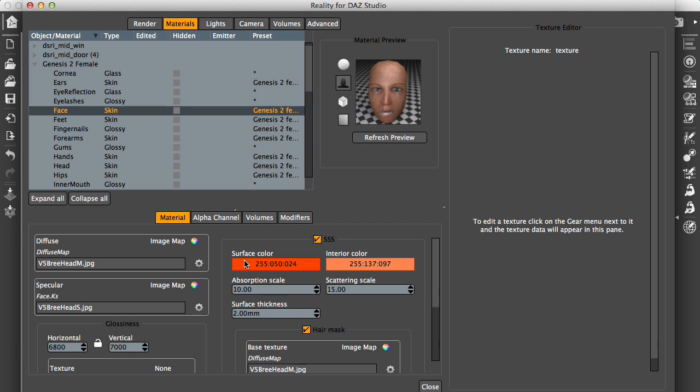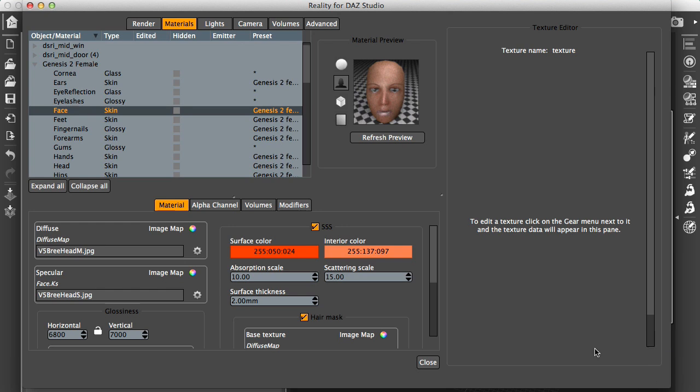And so we'll see how that works. So right now, the first surprise is we have a skin material, and it's delicious. It's a skin material that has automatic subsurface scattering. It's basically a single click to activate, and for most skin materials, there is no clicking to do at all. I call this the zero-click SSS because Reality automatically activates the SSS for any material that needs that feature.